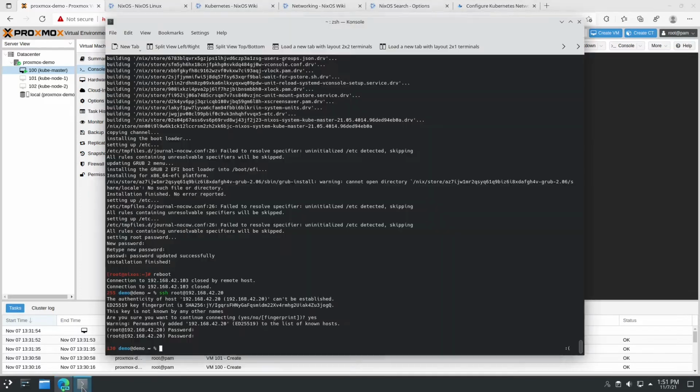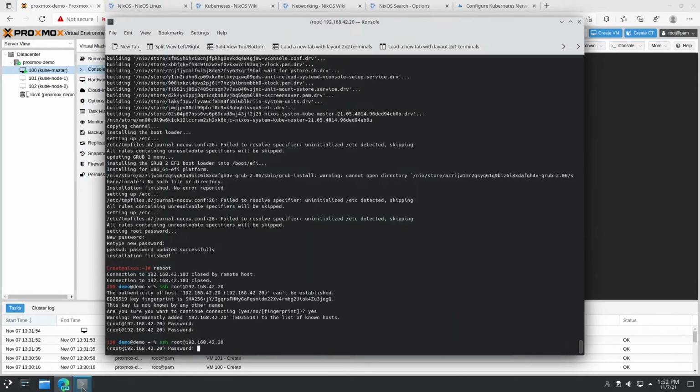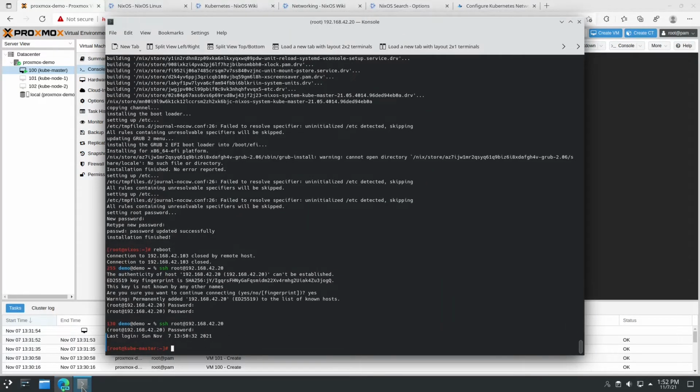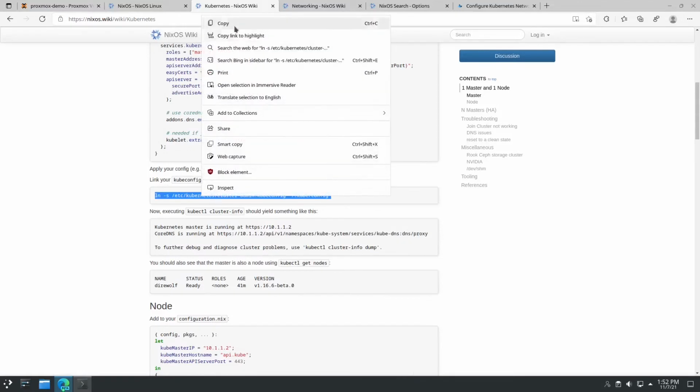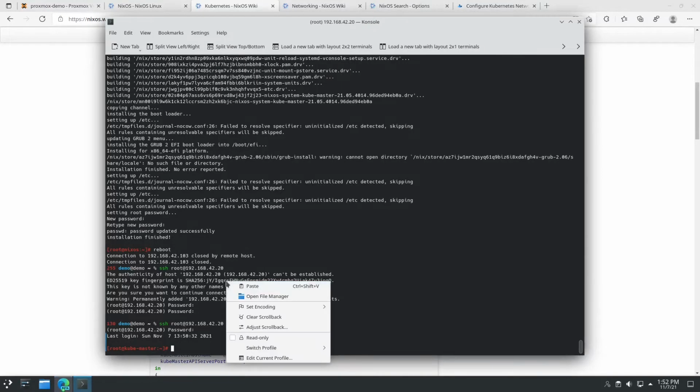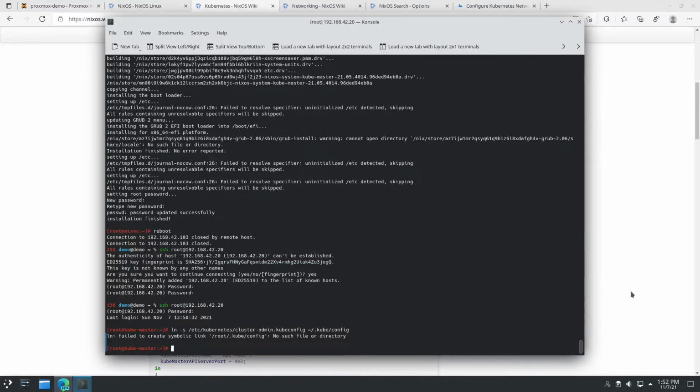All right, now we should be able to SSH into it. There we go. So now, if we go back and look at the Kubernetes wiki, what do we need to do? Now we need to link our Kubernetes configuration. So we'll go ahead and do that.